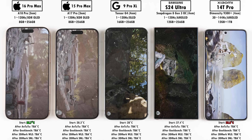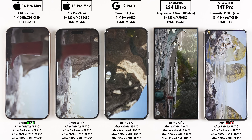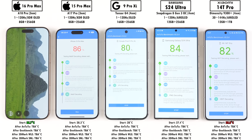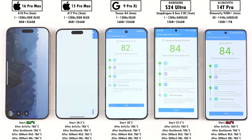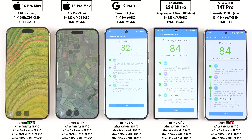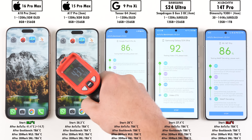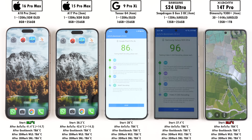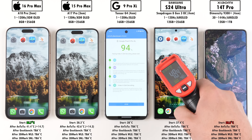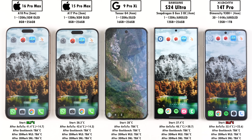The Pro Max iPhone has changed up this year, and one of the biggest noticeable changes is the display — it's now larger at 6.9 inches, though it packs in the exact same pixels per inch as its predecessor, the 15 Pro Max. Even though it has a larger screen, it shouldn't really affect battery life, and there is now a larger battery as well. I will soon be doing a detailed true-to-life battery drain test, so stay tuned. The iPhones finished first in Antutu, then the Samsung, then the Xiaomi, and the Pixel finished last.